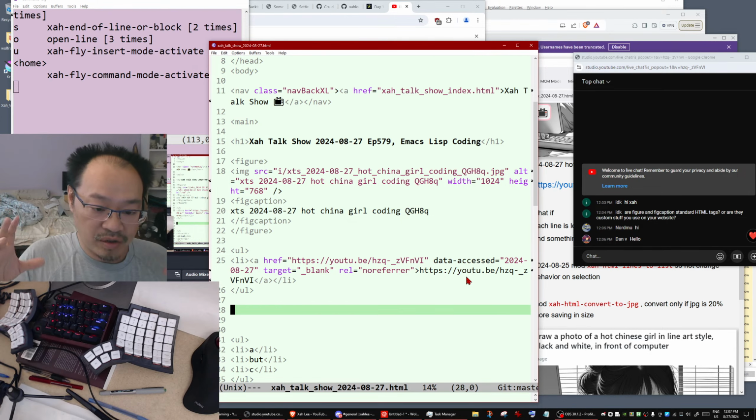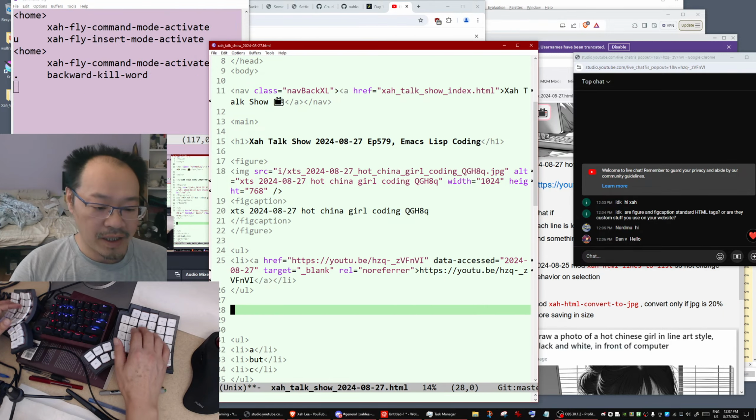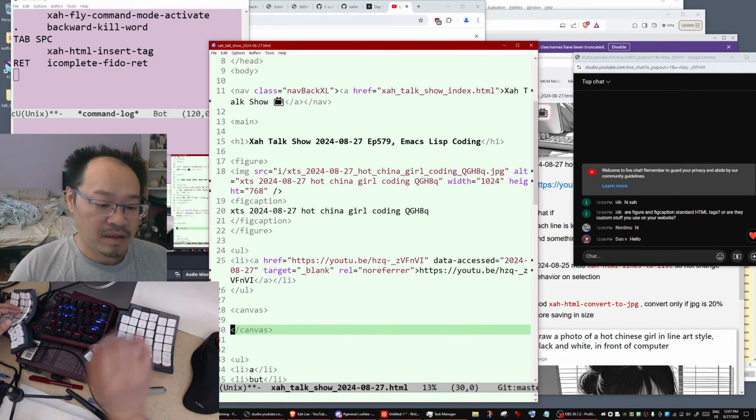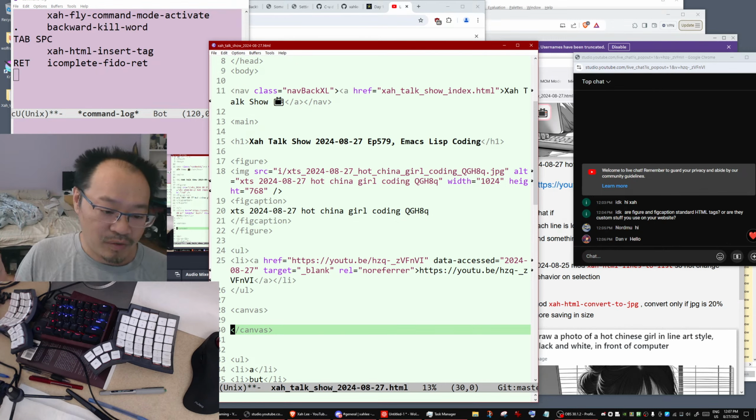They want to control HTML, especially Google. For example, Apple wants the canvas tag, so let me show you. The canvas tag is like a replacement for Flash. Why does Apple want the canvas tag? Because they sell iPhone.